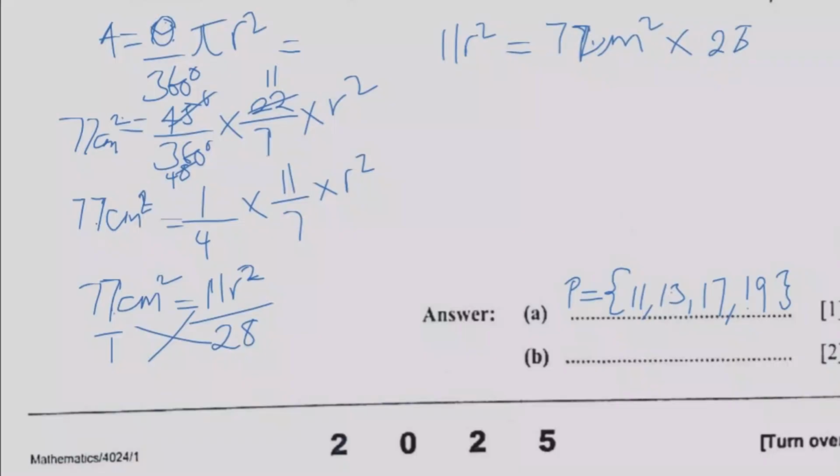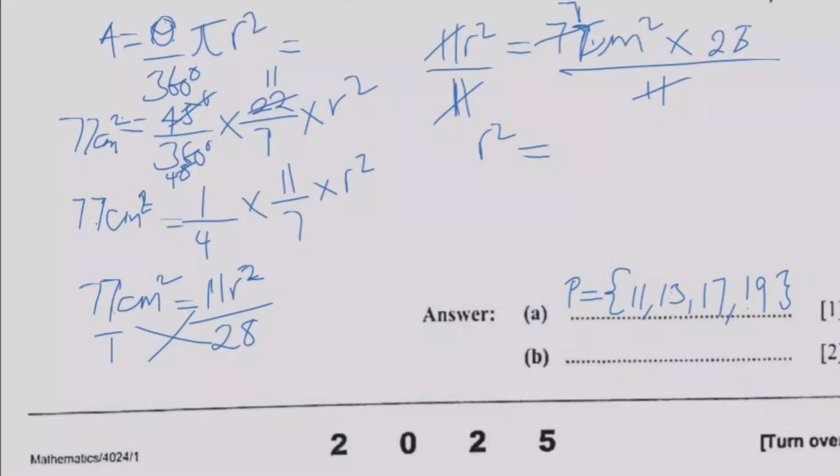Now we're going to divide both sides by 11. So this 11 and this 11 will leave us r squared. I want to encourage you not to multiply numbers very fast. You're going to waste time multiplying numbers and come up with bigger numbers, then again you start dividing them, which will also take a lot of time. So take time before you come up with a bigger number. 11 into 77 goes 7 times.